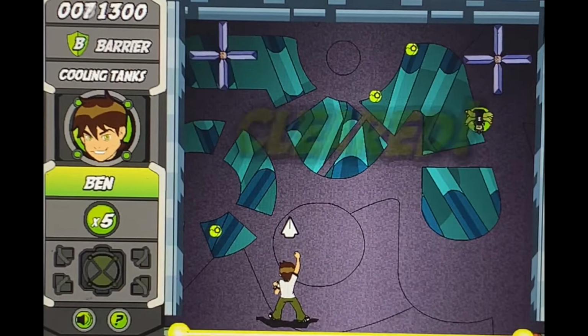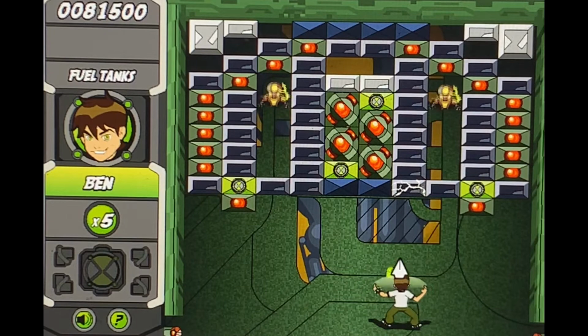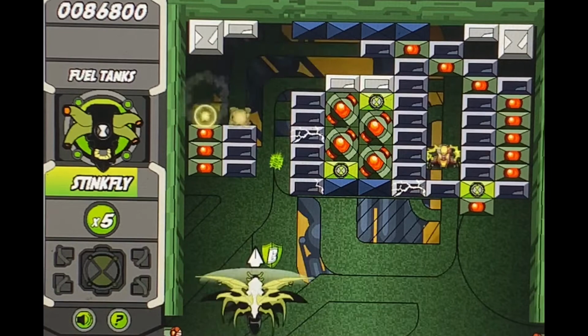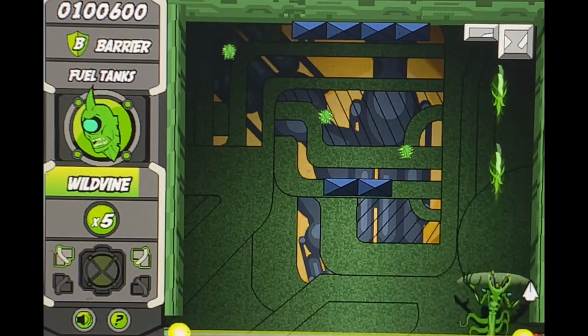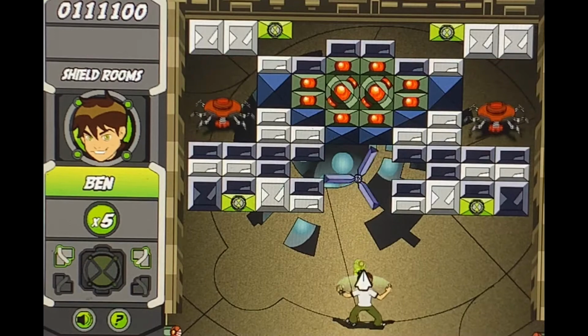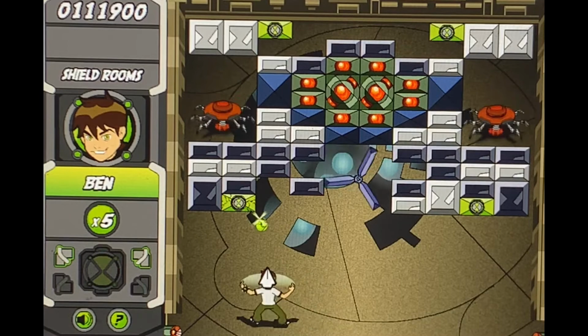But not really, because if you have like one block left and you cannot hit that block for some goddamn reason, then shit, I guess. Chicky chicky! Why do you have to break all the blocks? You don't have to break all the blocks to get to Vilgax, bruh. You could just kill Vilgax.